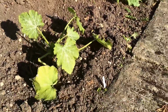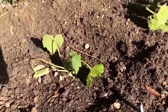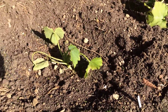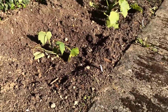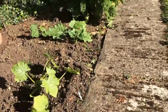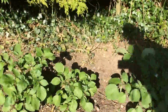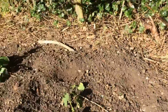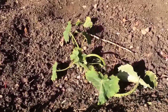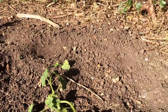This courgette's all right. This one not so good. I did notice a couple of pigeons either having a fight or getting jiggy with it yesterday. Yeah, I don't know if they thought it was some sort of a nest, but didn't look very good. But you see, this is the little Italian one, and then the other one on the right is the regular green one. So, go figure. Potatoes doing well. Again, another feeble little rondo, I think it is. Or is it? No, actually, that's a green one. Mr. McGregor, whatever it is. Well, I'm sure it'll catch up.